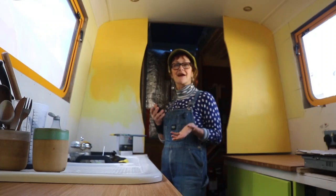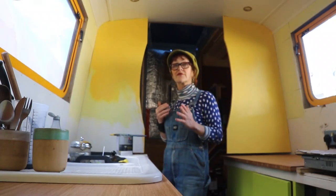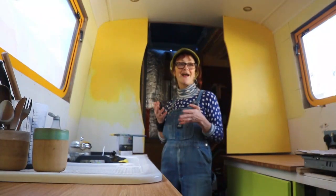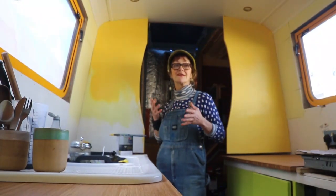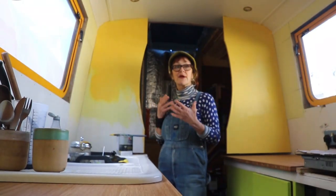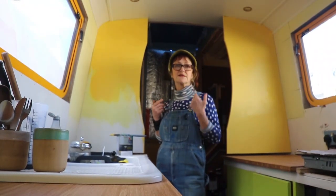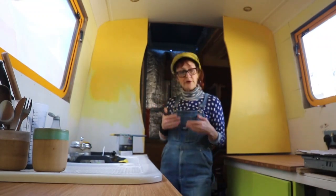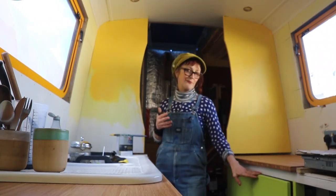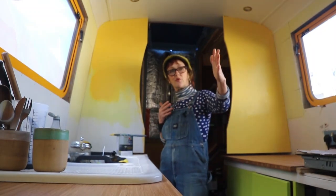The thing is that when you're decorating a boat, your colours have got to flow all the way through the boat. In a house you can do each room a different theme and a different colour, and you're just walking from one room to the other. You don't necessarily see all the different things at once, but on a boat you do. And so it has to work from either end of the boat, and you can't have too many colours because it will look cluttered and muddled. So when you come onto the boat, you have this lovely lime green kitchen and almost a Kawasaki green, and then we have the pale yellow walls.